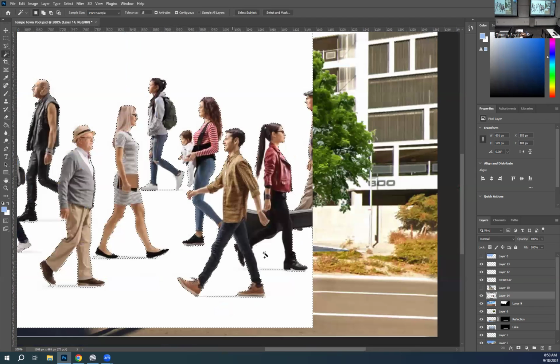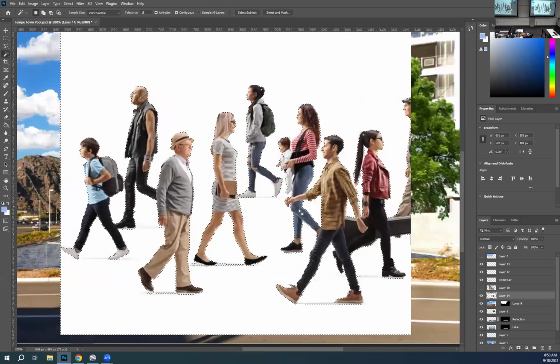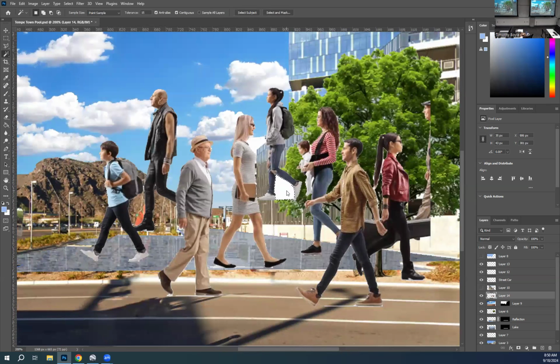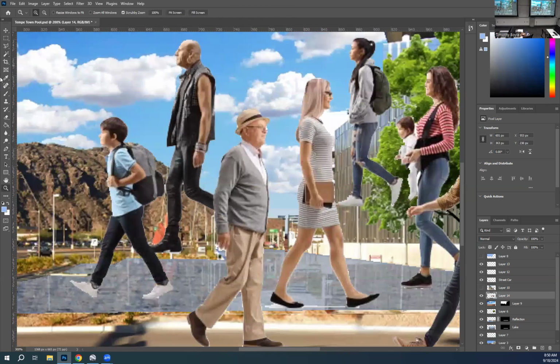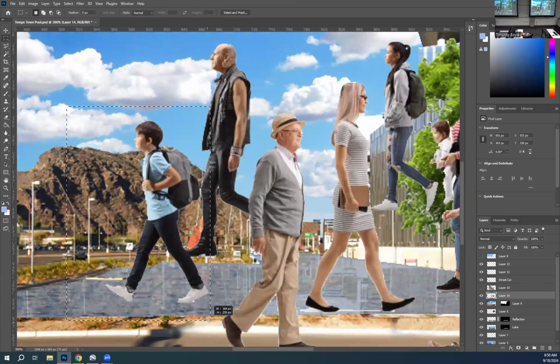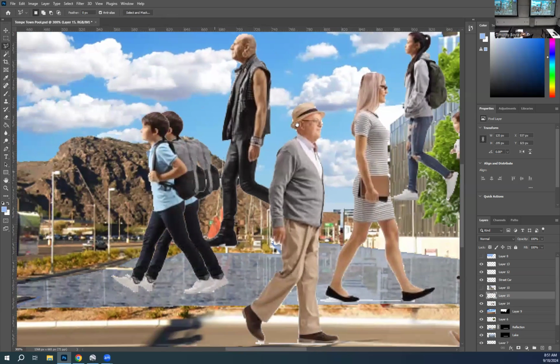Got a little bit of a shadow in there, so I'm just grabbing all the white spaces. There, I'll delete that. Delete that one. Okay, now I'm going to grab this little boy. The guy is kind of too close behind him, so I'm going to go back through. I'm not going to use the marquee tool, I'll use the polygonal lasso tool and go around. Just need to be careful right there. The rest of it, I don't have to be quite as specific. Copy and then paste him.